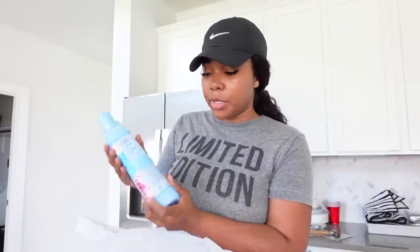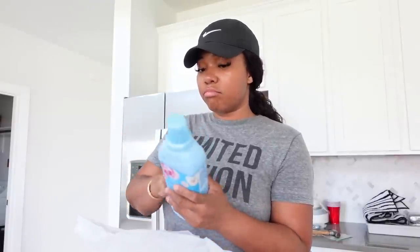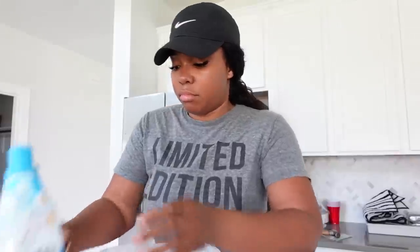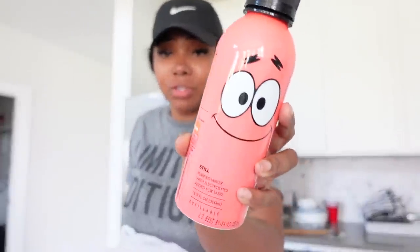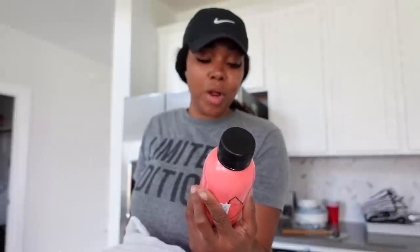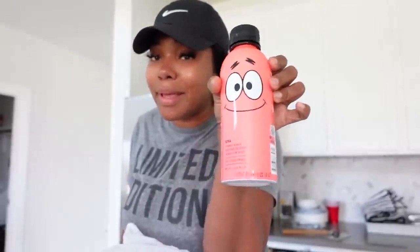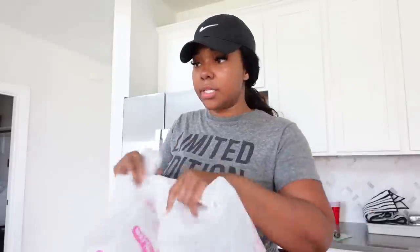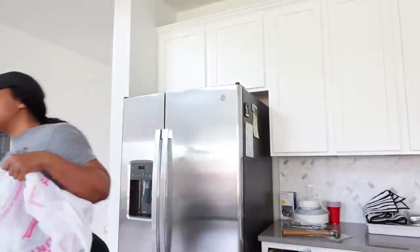Something feels like it spilled. I got a little bit of wetness on my thumb. Is this Patrick from SpongeBob? I don't know. But it's just purified water with electrolytes. It was $1.99. I was like, hey, let me get it. Y'all know I be wasting money sometimes. Let's save our buds. I think that's it. I think I showed y'all everything else.